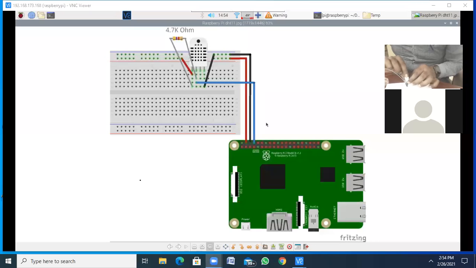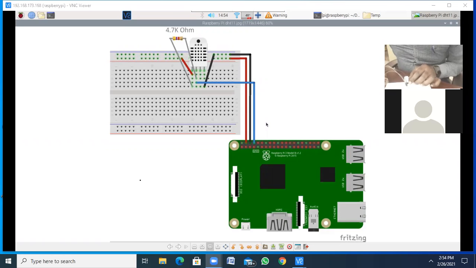No need to use the resistor, no problem. This is the volts input power.